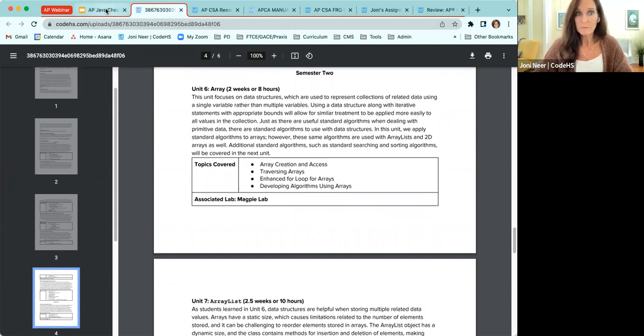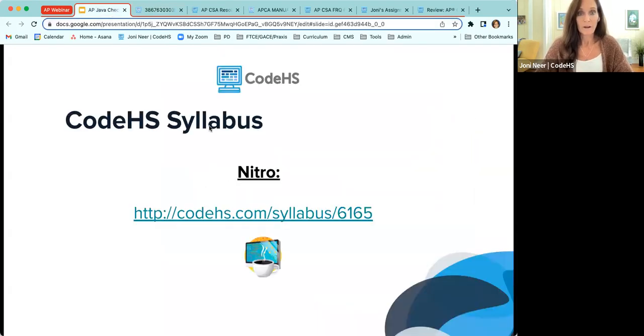So that's how our syllabus works, and that's how we have the associated labs tied into it. Those labs are not incorporated into the course itself, but they're very easy to bring into your course. I will show you in a little bit where those labs are, live on CodeHS.